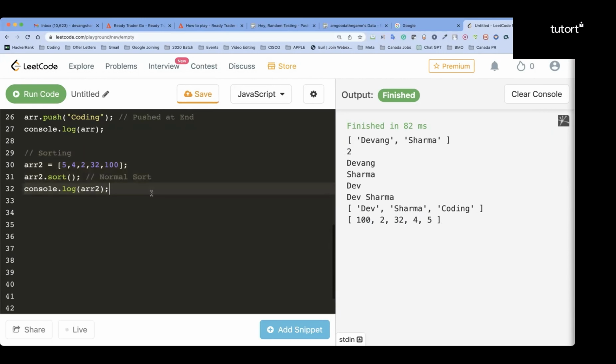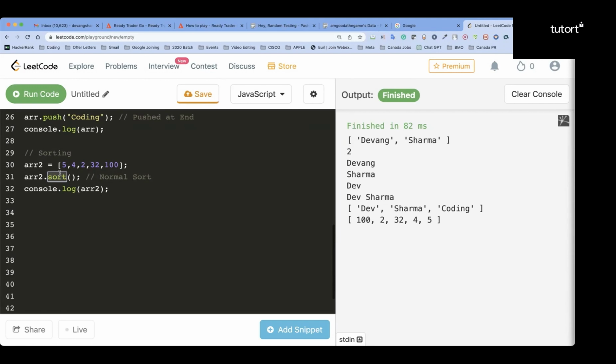And that is the tricky part in the interview. Majority of the people, whatever you guys have answered, majority of the people also answer the same. And that's where it's a problem. First thing, it is not giving you the sorted output in terms of a normal sort. So whenever you're given an array of numbers and you just do array.sort, it will not give you the correct answer. Repeating, in an array of strings, it will give you the correct answer. Nothing to worry about in an array of strings. It happens lexicographically. In terms of an array of numbers, whenever you try using the dot sort function to get a sorted output in numbers, it will not give you that answer.